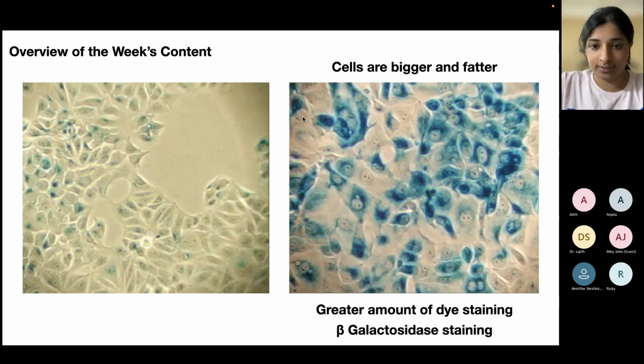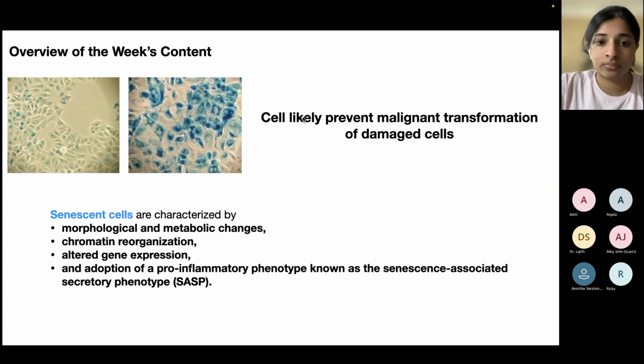So they are senescent. There are certain characteristics of these senescent cell populations that are used to differentiate between them in an experimental setup. One is that they are morphologically and metabolically altered. So in this case, it has more of the beta galactosidase activity. This is known as senescence associated beta galactosidase activity. This is mainly because there is a larger accumulation of lysosomes within these cells. And here, the beta galactosidase, which is an enzyme that is important in carbon metabolism, is more active.